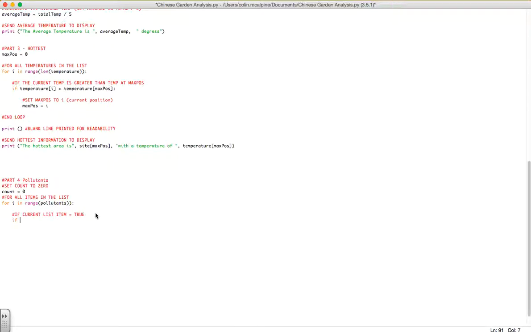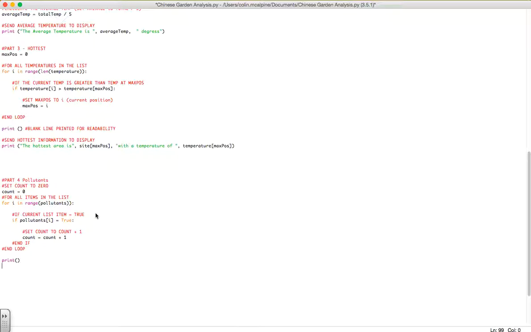So if pollutants at the current index equals true, then set count to count plus 1. We want to add 1 onto the count, so count equals count plus 1. And just so you can see where these loops end, so that's the end if, end loop. Again, no need to do that code, it's just for readability purposes.